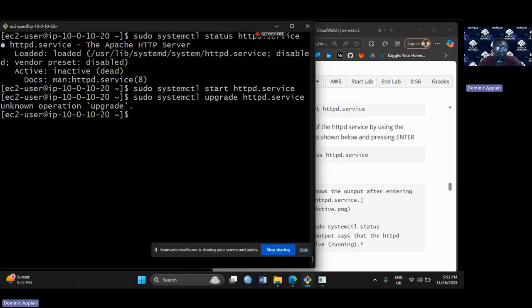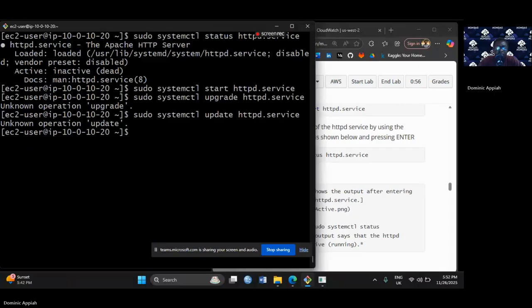Okay, so I think it is update. So sudo systemctl update httpd.service. Yeah, it's a non-operation. Okay. Anyways, I was just messing around.